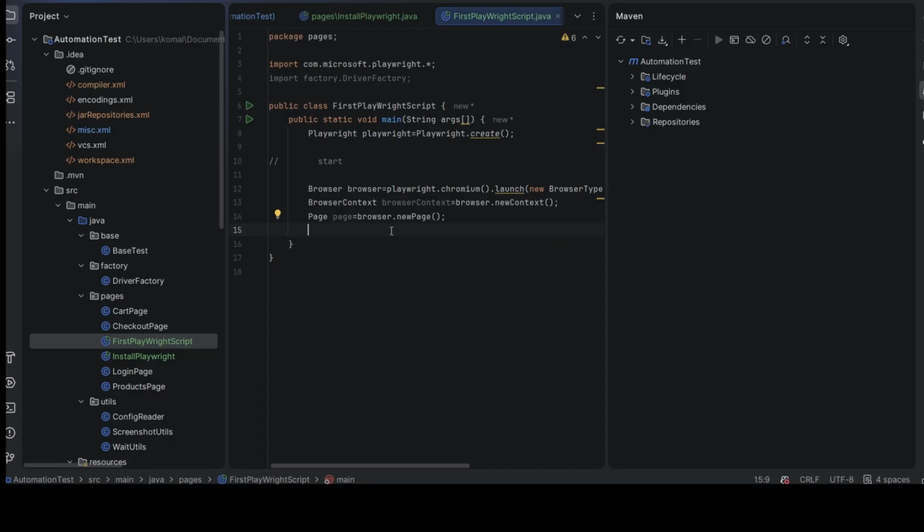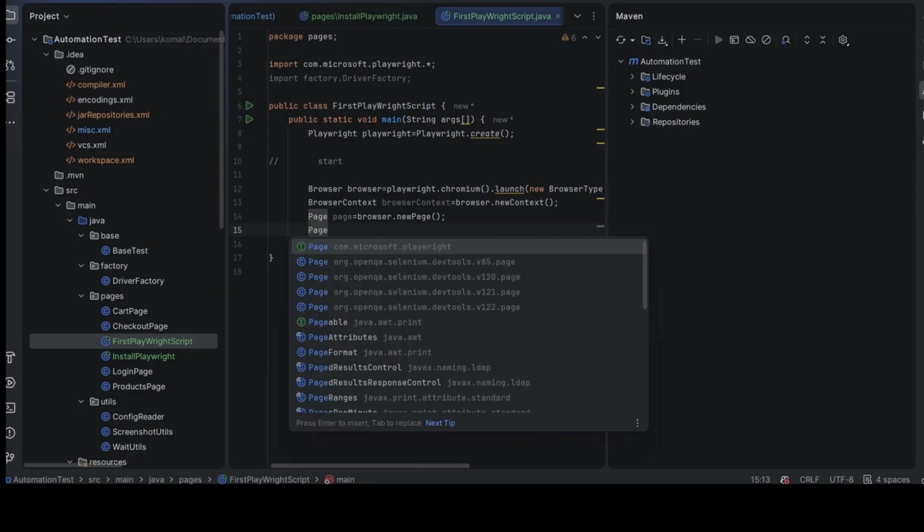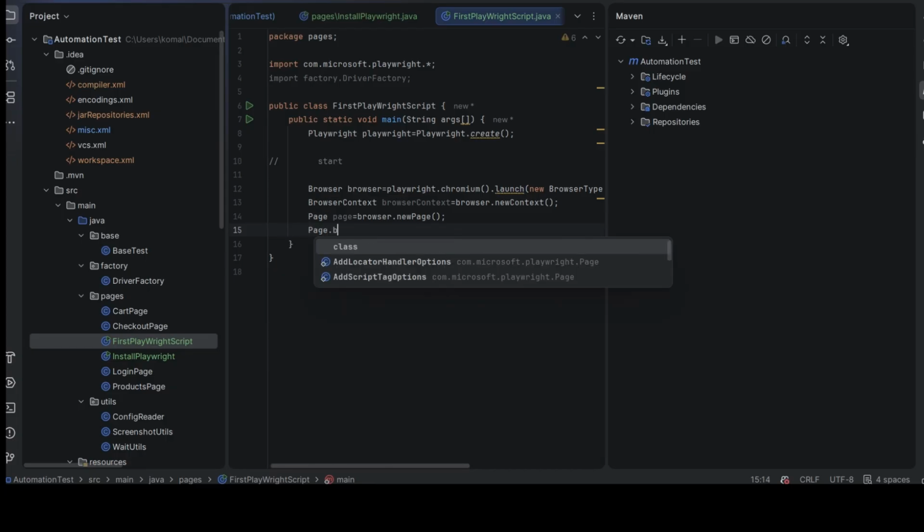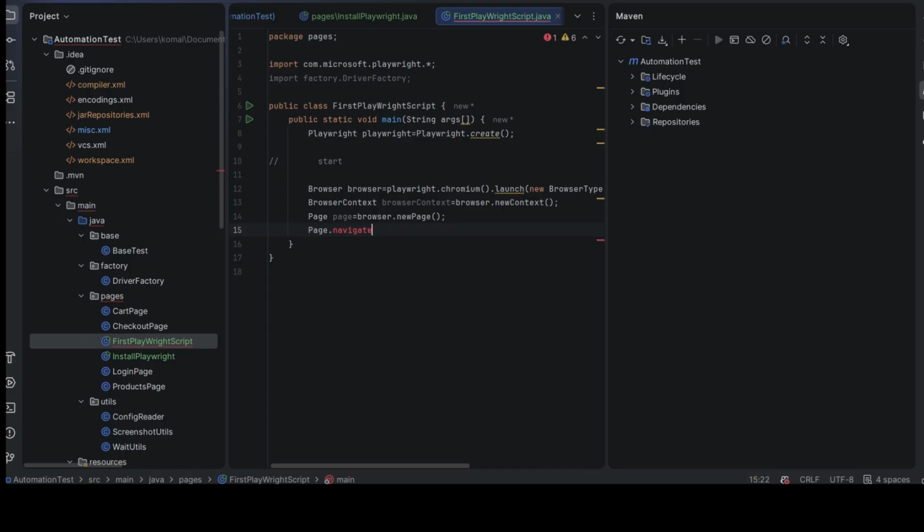So now we need to go to the next step, page dot navigate. Why is it not just navigate? HTTPS.